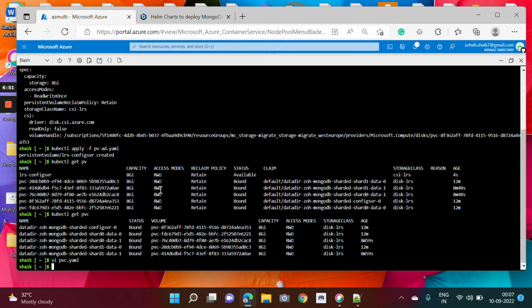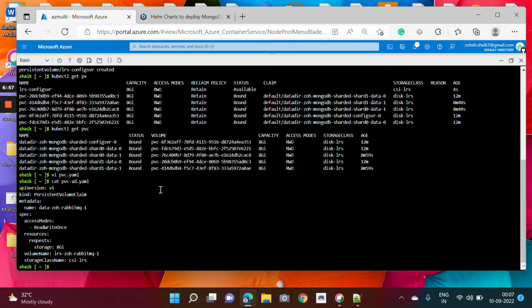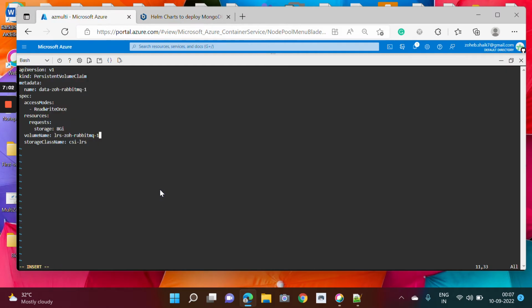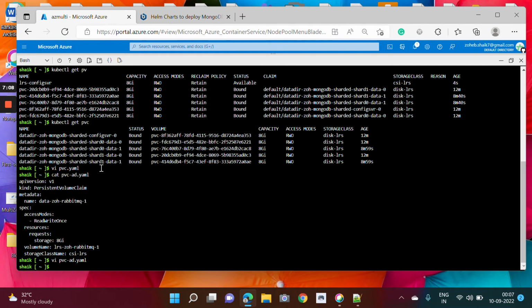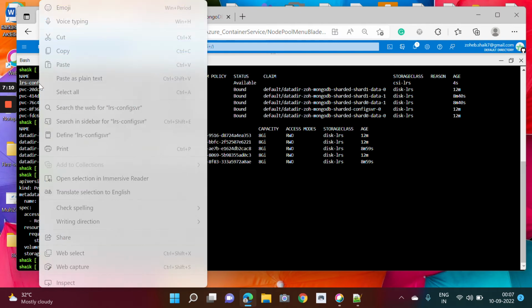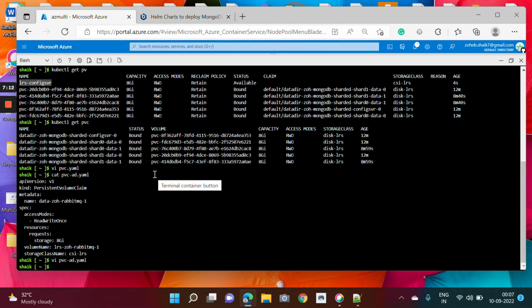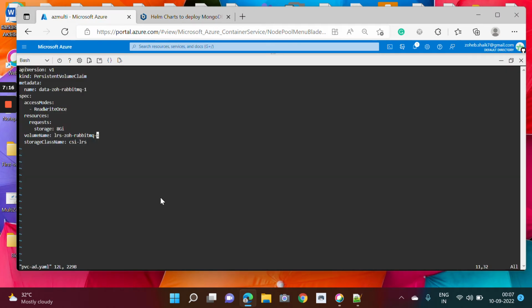Not this one. I have multiple files, so sometimes I get confused. Before that, just check the volume name. The volume name is this one. Replace one by one.